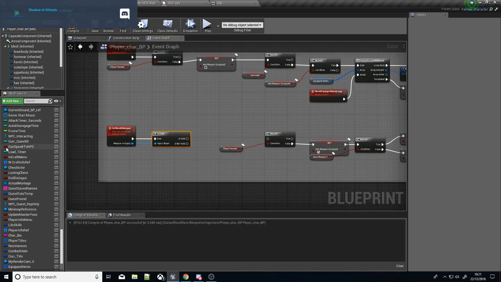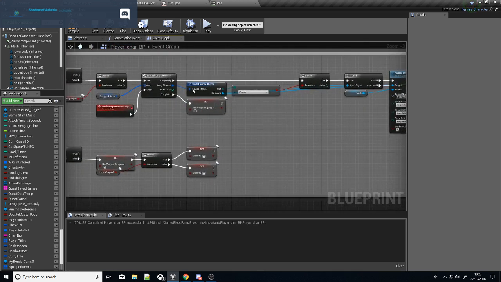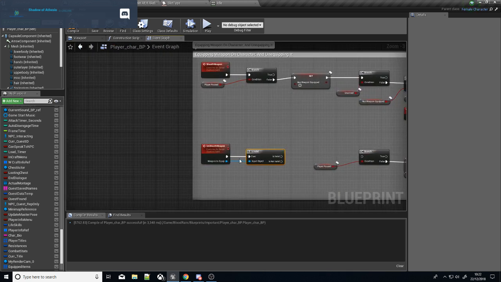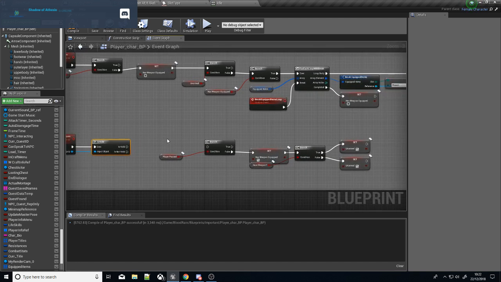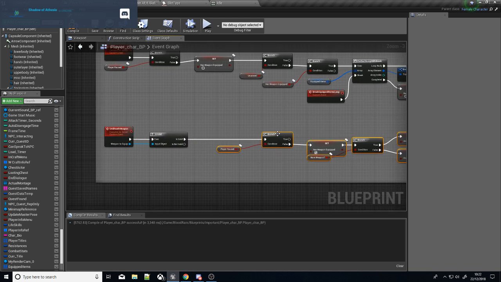So when we call this, we'll pass through that reference of this equipped item, and if that's obviously a valid reference, it means that they have a weapon and it's obviously just sheathed at this moment in time.